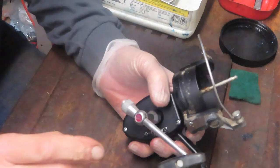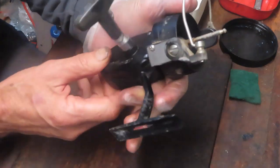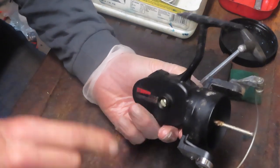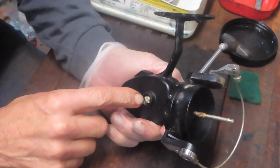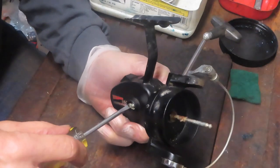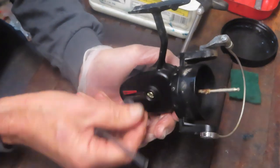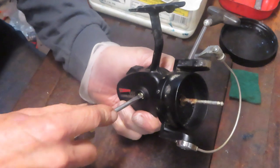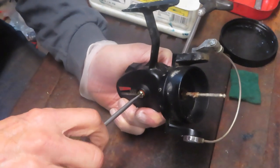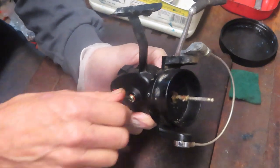While I was giving my thanks I went to turn the reel to see if I could unscrew the handle and there was resistance there. That tells you to check the other side of the reel to see if there's a screw. Particularly on the Japanese reels — Daiwa, Ryobi and the like from that era — a lot of them have a through screw. If the cap isn't moving while you're spinning the reel, that's a telltale sign. Sometimes they hide a screw underneath the cap, and if you get aggressive thinking it's just tight, you're going to break the handle off. Please check the other side before you do too much to remove that handle.